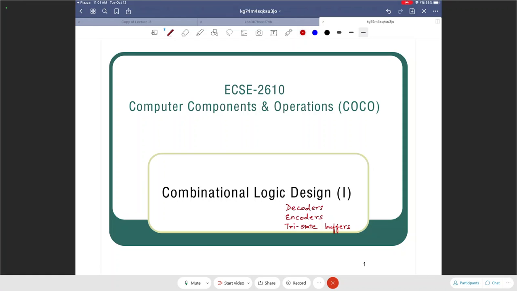So what is combinational logic and what are we designing for? Essentially what that means is we should be able to put these components together in order to achieve a certain design objective. And the components that we are looking at fall under the category of combinational logic, meaning they do not have any memory. The outputs in these components depend on the combination of present inputs. There's no memory involved.